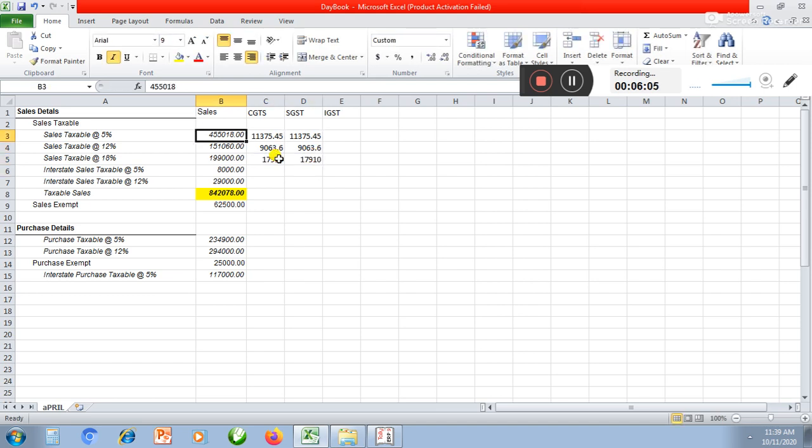This becomes CGST, SGST. Now these are IGST. I will directly calculate in the column of IGST. Click here, is equal to, click on this into directly 5%, and is equal to, click on this into 12%. Okay, now you total this now. So highlight this up to here and total it.